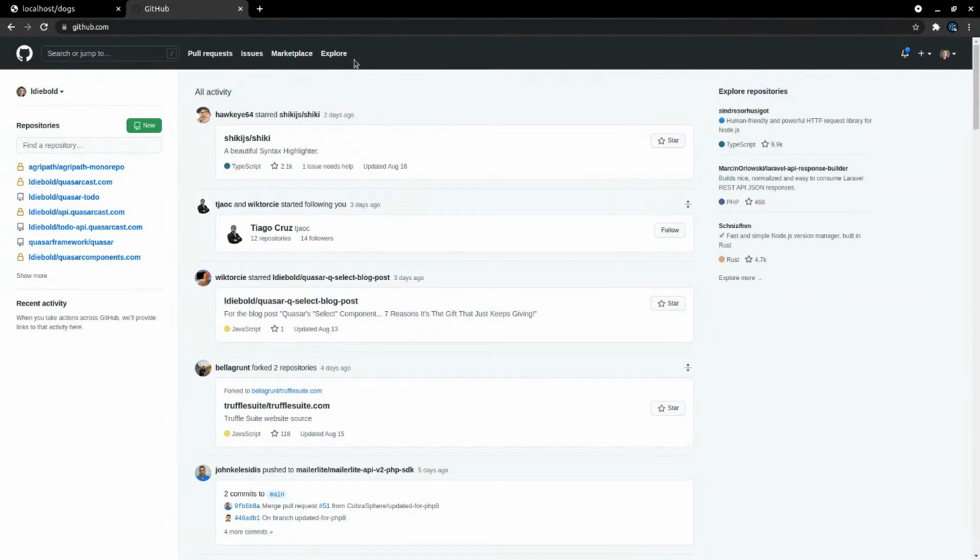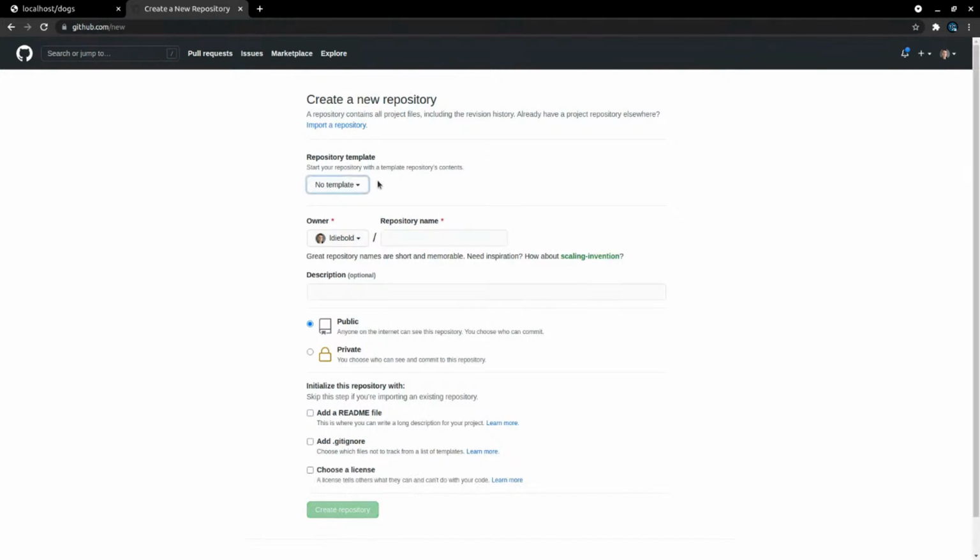And so we need to create a new repository. And what will we call this? We'll say Q-table-blog, maybe. QTable blog API. Let's go with that. An API to aid in the QTable article.